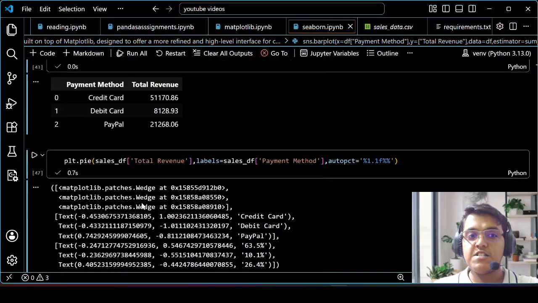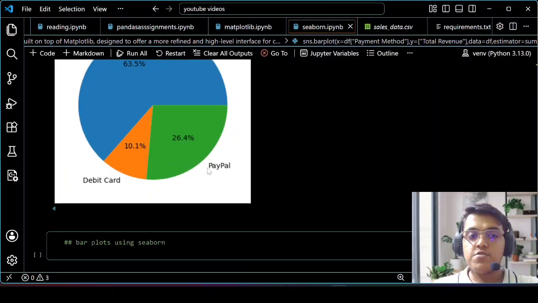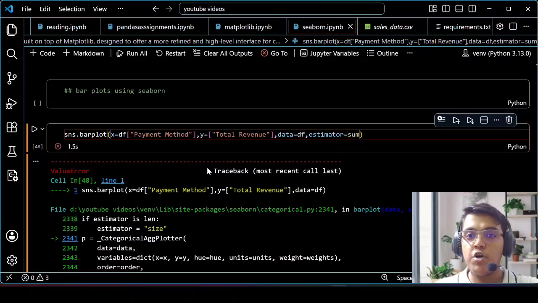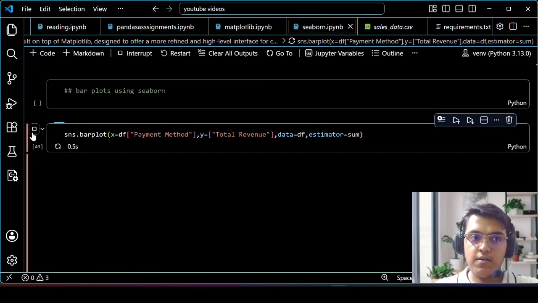and then I was able to plot the pie chart. So here in Seaborn, you don't have to do that much. All you have to do is write another parameter, estimator, and you can write your function here, whatever you want to do: sum, mean, count, min, average, and it will work.